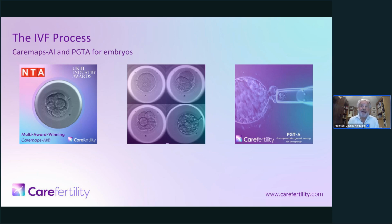What we have to remember is that 50% of all the embryos that humans produce, irrespective of whether they're natural or in a laboratory, are genetically abnormal. And that is why humans miscarry so often. When a female miscarries, we talk about, oh, I've lost the baby. And there's this notion that there's this tiny, well-formed baby hanging on by its fingertips saying, please, mummy, don't let me fall out.